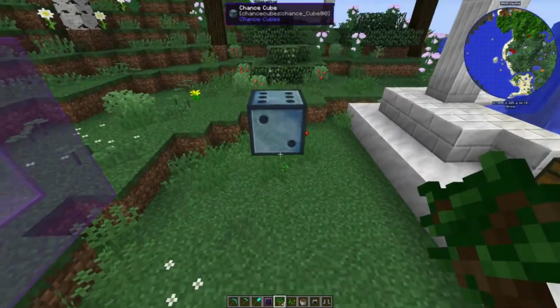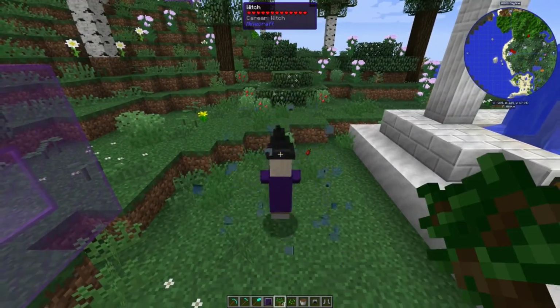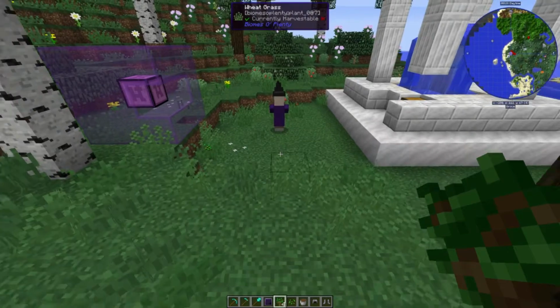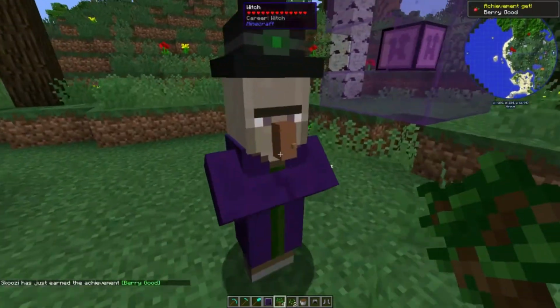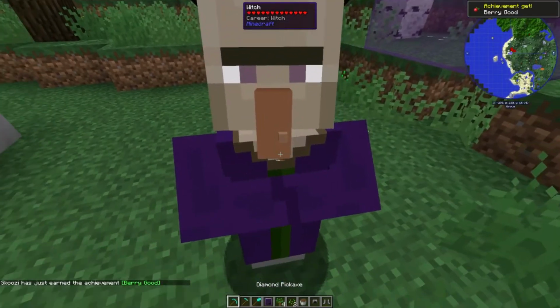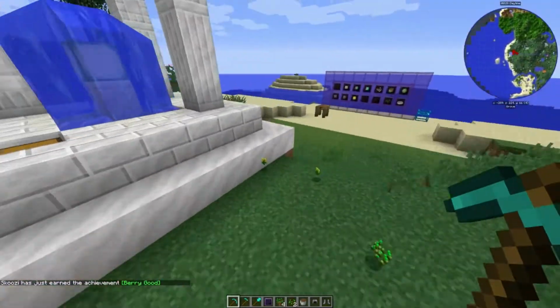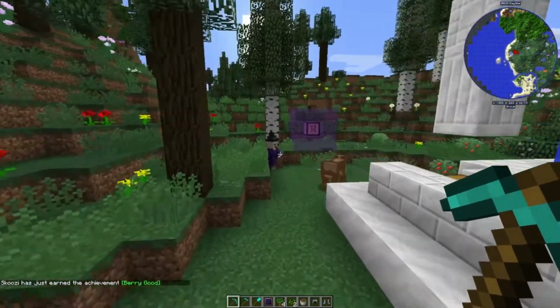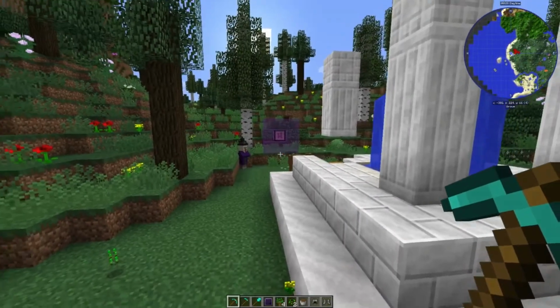And chance cubes. These things can be good. These things can be bad. I recommend in the beginning you want to break them from as far away as possible and then back up immediately. They'll usually drop something really crappy. This one was just a witch, so that's not too bad at all. But sometimes they can be very, very bad. So, do it with care, but also you can get very good items out of there and resources. So you don't want to avoid them completely.